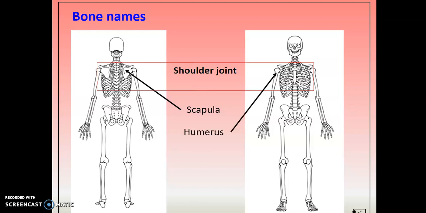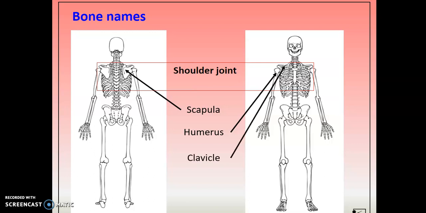And then the bone in the top of your arm is called your humerus. Now the way I remember where this bone is, if you hit your elbow or bang your elbow on something, that is your funny bone. People say, oh, you've hit my funny bone. Another word for funny, if someone's funny, they've got a good sense of humour, humerus. So that might be a way that you remember it. So it's that long bone in the top of your arm.